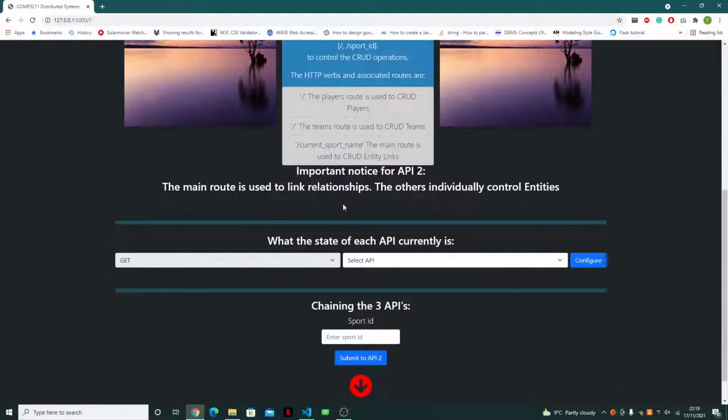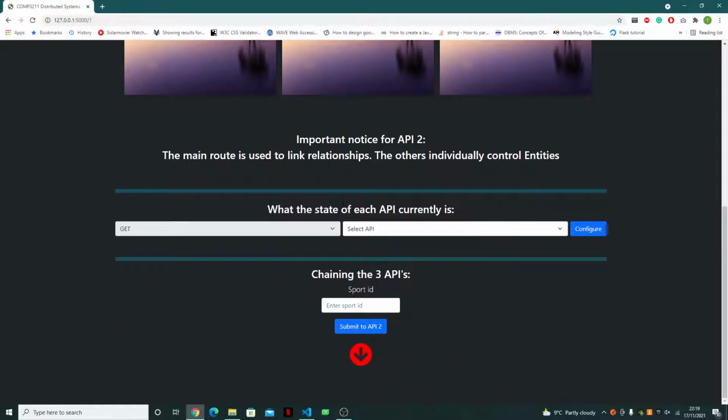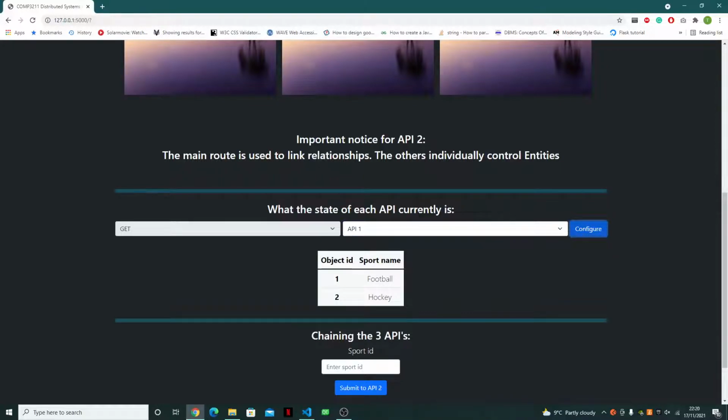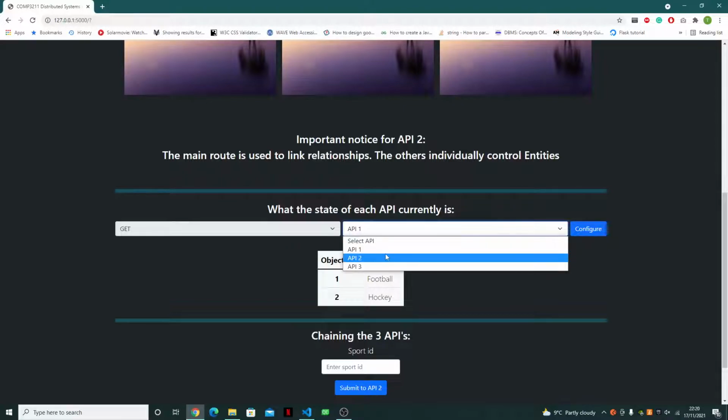So now, proof of the chaining has been performed here, but before we do, I'd just like to give you a showdown of the current status of each API. So as I mentioned, API 1 is literally about CRUD of sports, so football, hockey, etc., creating, reading, updating and deleting them, and this is its current state.